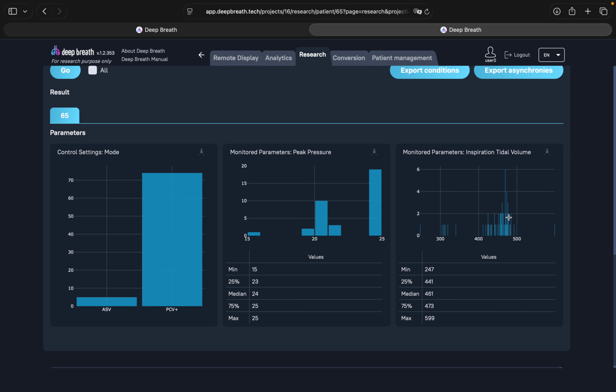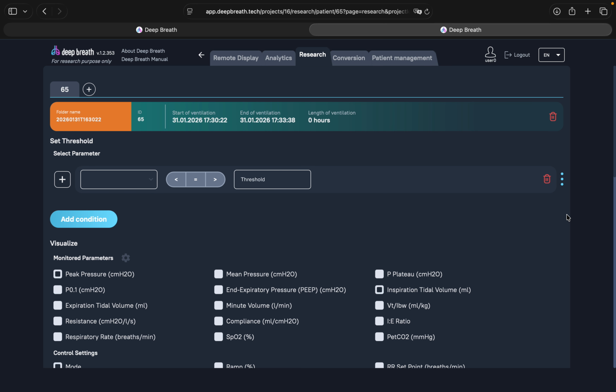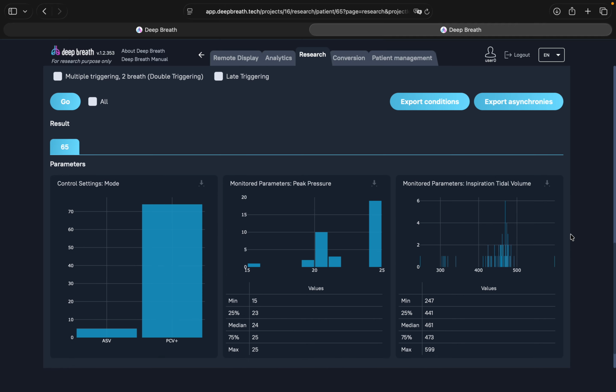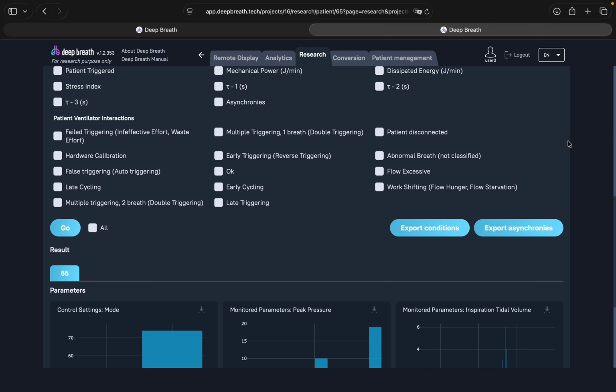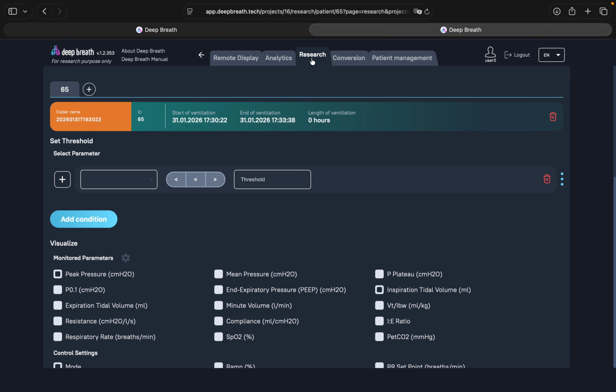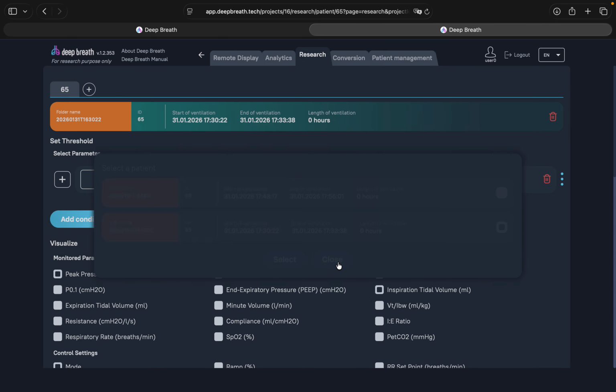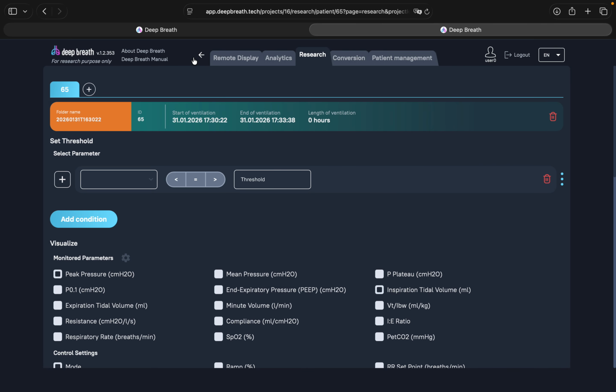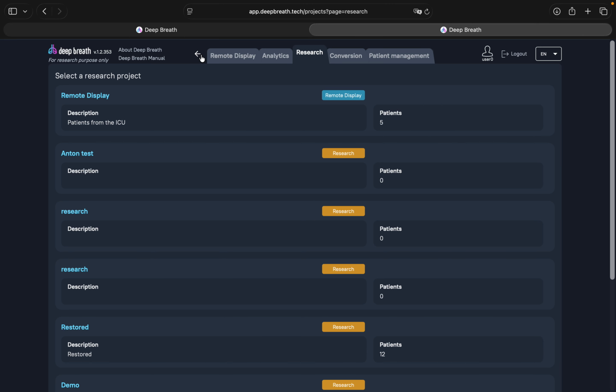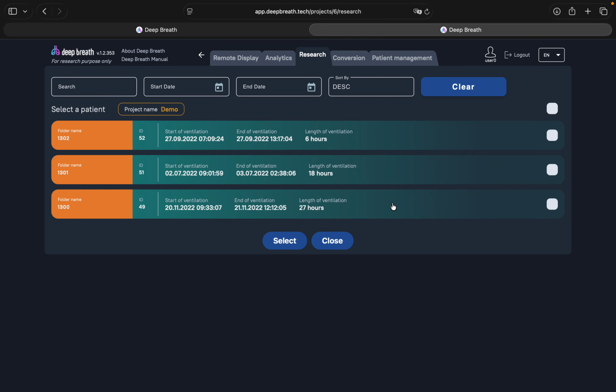Currently it's maybe not so interesting because there are not many breaths, but if you have, let's say, one day of ventilation, it's more interesting to review this distribution. So let's do it with another patient. Let's go back and open maybe this project.